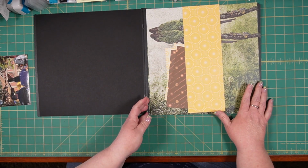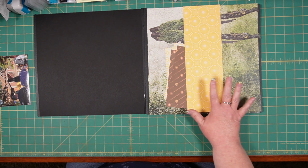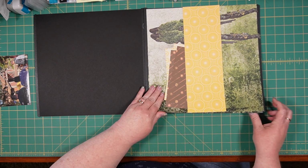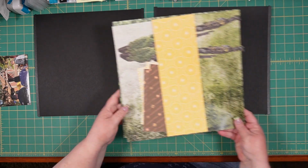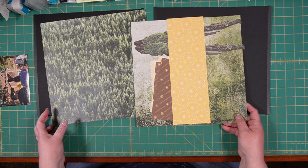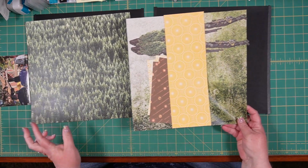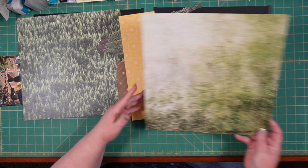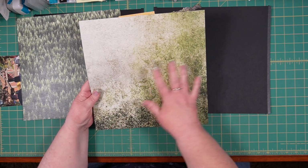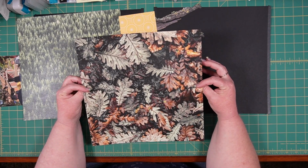And I've chosen some papers that are from an older collection. This is from Deep in the Woods. And so if you have Deep in the Woods, that's where these papers come from. I just have this sheet that is of trees, and the back is a nice wood grain. And I have this sheet, which is kind of some moss on maybe a cement type texture, and then these colorful leaves on the back.